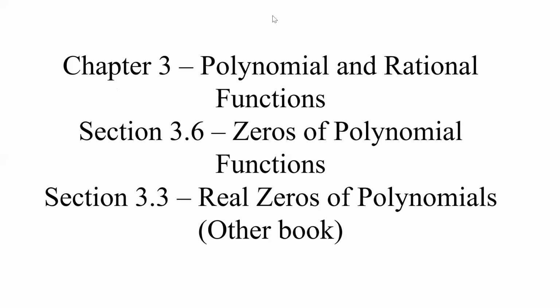Today we're going to cover two things. Basically, it's all the same kind of stuff. It's section 3.6 out of our normal book, and then some of those handouts that are tied throughout the rest of the session. There's like 3 or 4 of them, and this is one of them. It's section 3.3, real zeros of polynomials, out of the other book, and it should be in your Moodle. You can download it and read it as well. It just has a couple extra things in it that are not in 3.6.